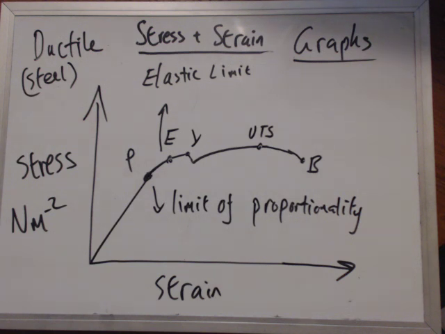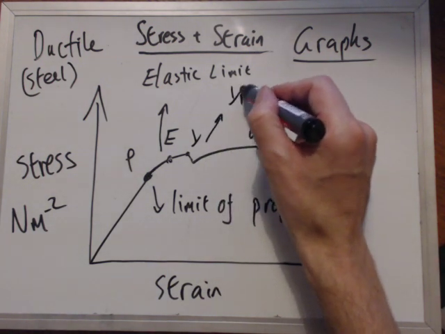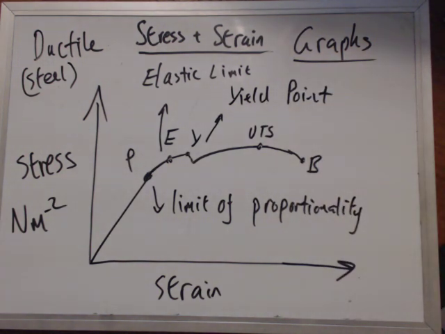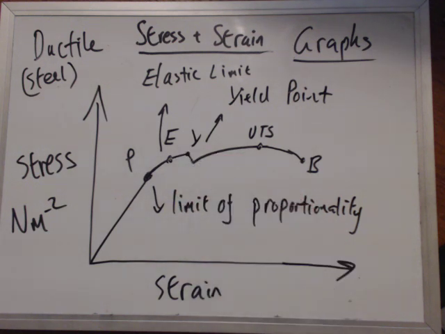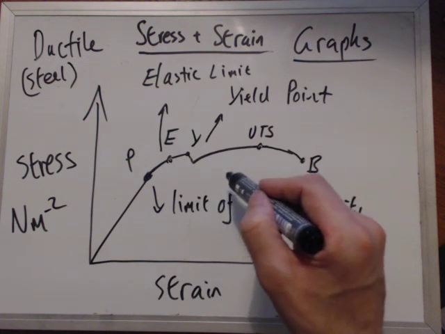Point Y here is known as the yield point. At the yield point, the material suddenly starts to stretch a lot with plastic deformation. In fact, you'll notice that the stress will decrease a bit. So it'll start to move a lot under the greater load, as the atoms start to stretch away from each other. Okay, as that happens, with little stress we get lots of strain.